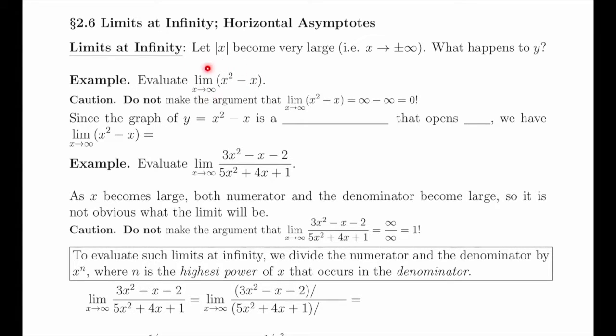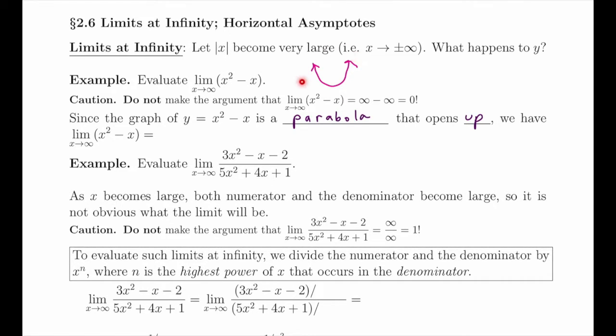How do we evaluate this limit if we can't do direct substitution? Well, we'll have to go back to what we used to do, which was by graphing it. And the general shape will be a parabola. It's a polynomial of degree 2. And since the coefficient of x squared is positive, it's a parabola that opens up. So maybe it looks something like this. Let's write that down. We have a parabola that opens up.